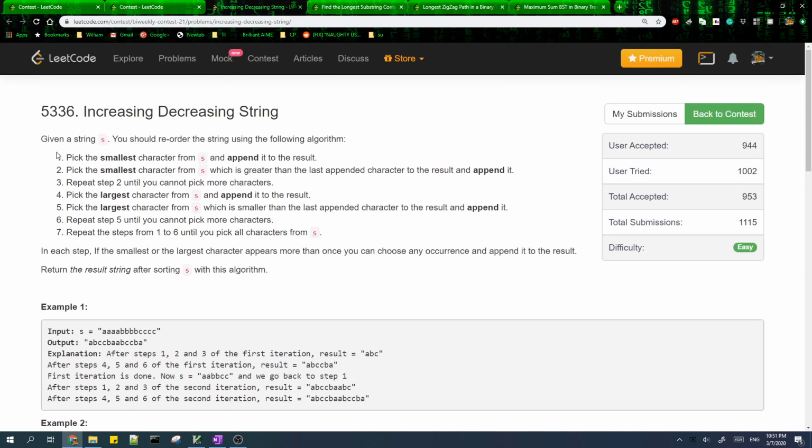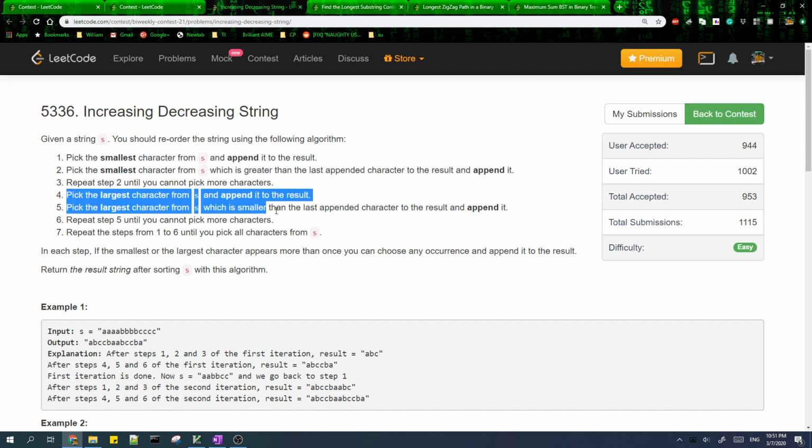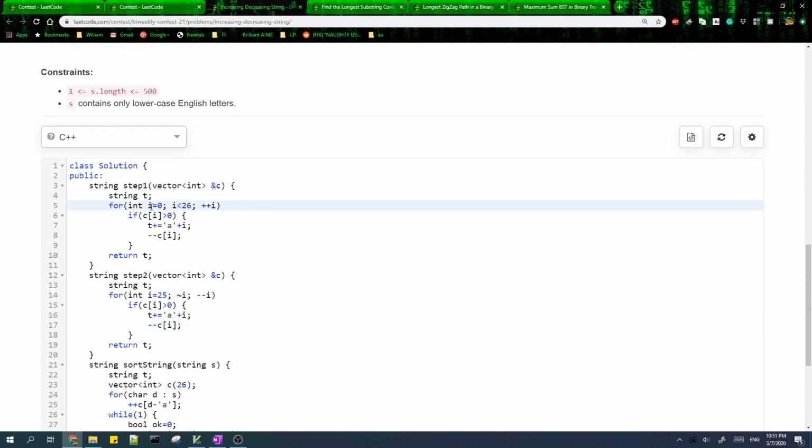So this is the first step, and this is the second step. And for the first step, what I do is I just go through the frequency array C, and basically go through the characters in increasing order.